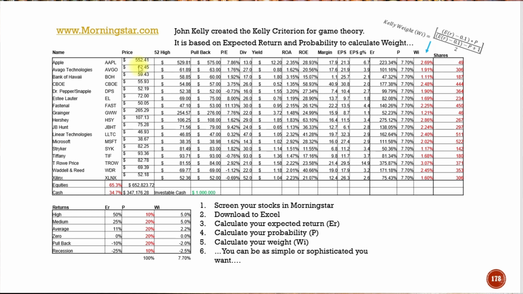You might go, whoa, $552. That's trading way higher than Apple's trading today. Well, we've probably had a couple of splits since it was trading in the $550 range. Now, this is an example of how you can decide to invest in stocks and engage in portfolio management. You can decide to keep it simple or become extremely elaborate and super sophisticated. That's all up to you. At the end of the day, roughly 50% of all professional portfolio managers out there will not beat the market in any given year.